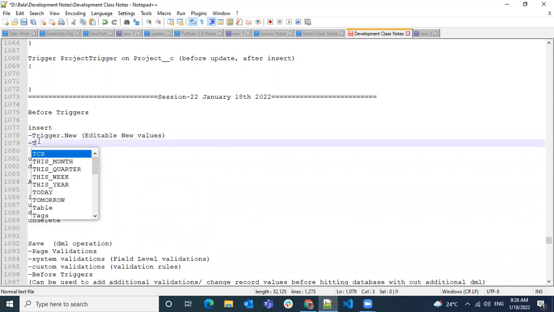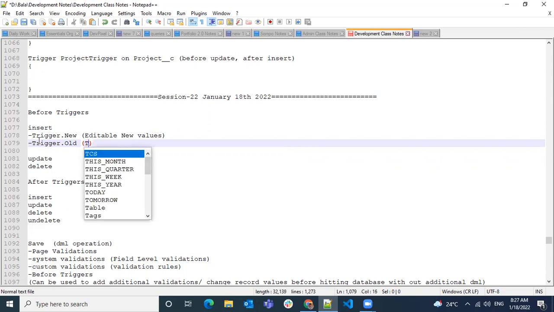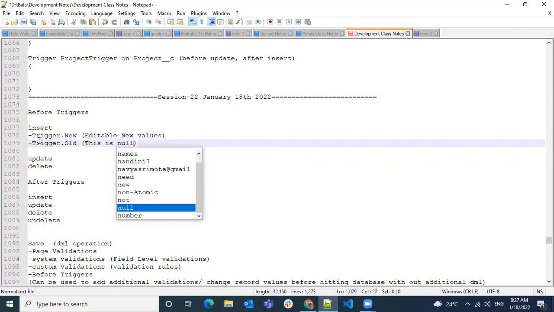And then what about trigger.old? Can someone guess whether we have values in it or not? Whether it is a valid variable in this before trigger context, before insert trigger? So this is a null value.